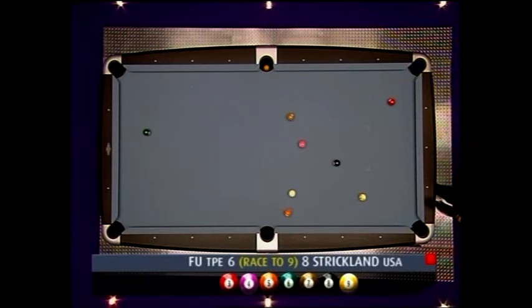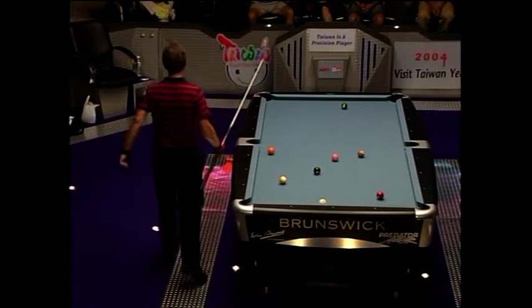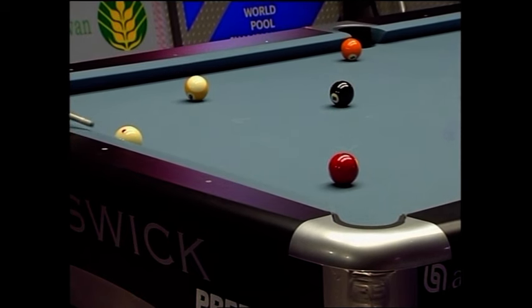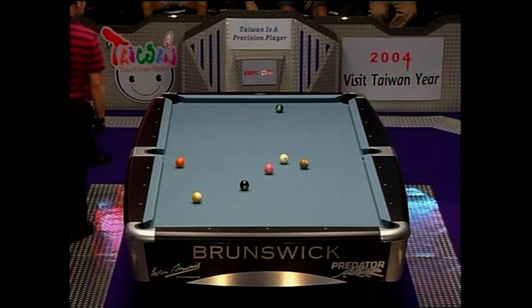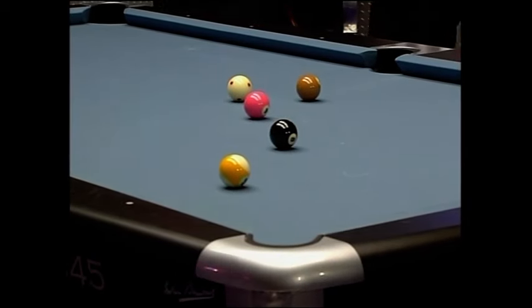That's looking very good — he took every risk out of the equation there. He can count himself unlucky to have ended up tight on that cushion. The crowd smiling at Earl — look at the lads in the background, just laughing their heads off. He's on the point of victory; he's had a wonderful comeback and played a near-faultless game. But instead of cutting this in softly and coming around the table for the three, he's now got to jack up in the air and perhaps spin it off three cushions. He nearly overcut it — a little bit thicker and he would have been on that four into the same pocket. He's moaning away to himself but he's got an easy four-eight combination.